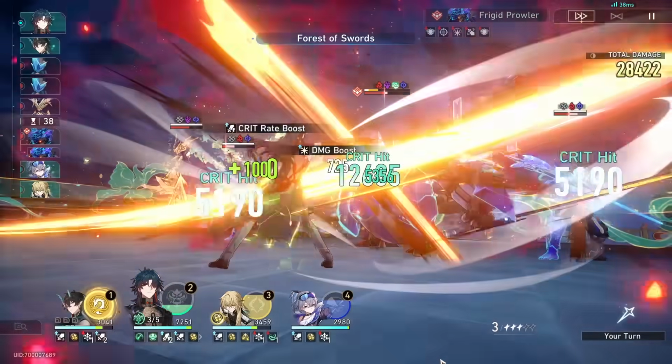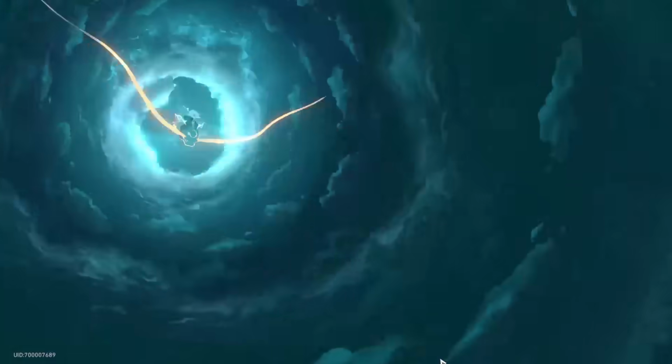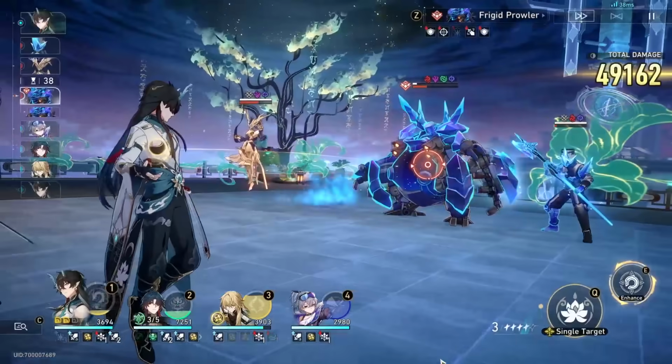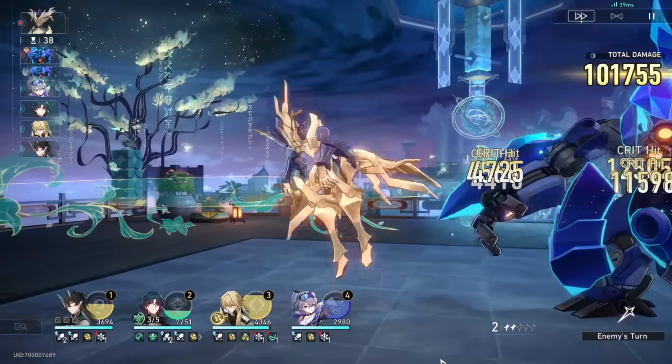For example, the double damage dealer comp with Blade, now it works perfectly fine, and Dan Heng can almost always unleash his triple powered basic, while comps with Tingyun and Bronya together can boost up his damage really well without thinking too much about SP.